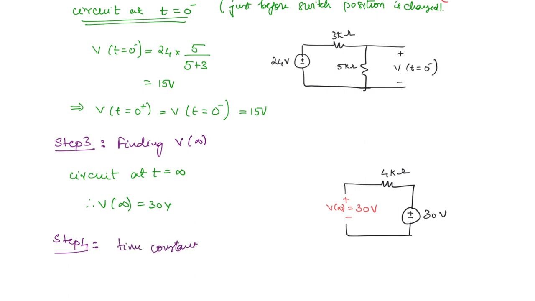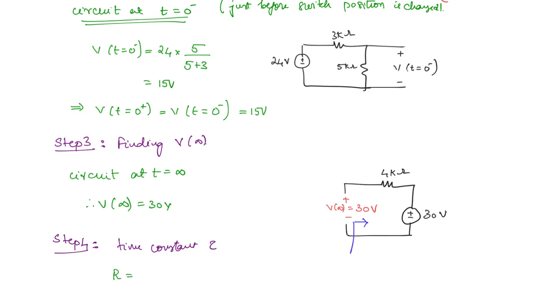Now here should we take the circuit at t is equal to 0 minus, that means before the switch is closed, or after the switch is closed? Remember that since we are finding the expression for voltage after the switch is changed to position B, we will be needing this circuit. So what will be the time constant here? Whenever you have to find the time constant, you will have to look through the terminals of the capacitor, and you have to turn off all the independent sources. So what will be the Thevenin's equivalent looking through the capacitor terminals? Basically that is the equivalent resistance that you will need. Here anyway there is only one resistor, so you don't have to worry much.